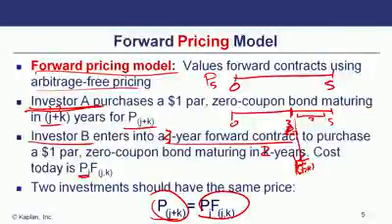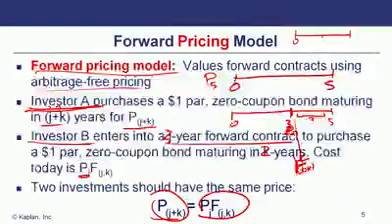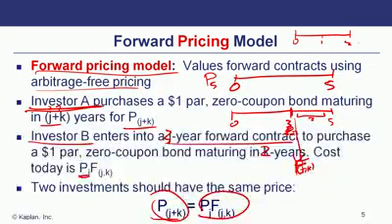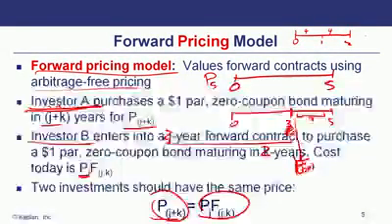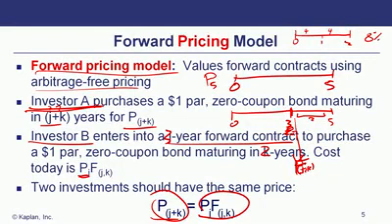So think of it this way. Let's use a simpler example and ignore compounding for a moment. What we're saying is this. I could have had one investor that bought a 2-year bond, and let's say it had a yield of 4%. So that means that I would have earned 4% here and 4% here. Does that make sense to everyone? So 4% plus 4%. Over the 2 years, ignoring compounding, I would have earned 8%, right?